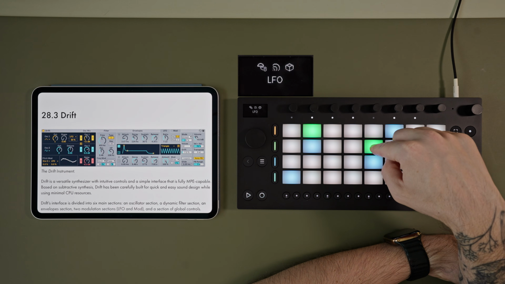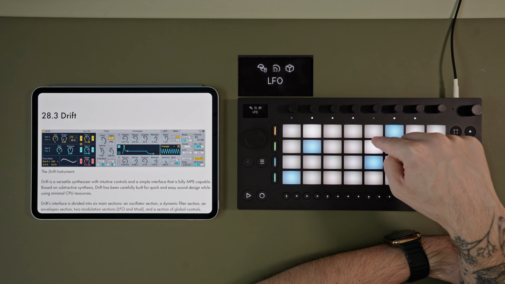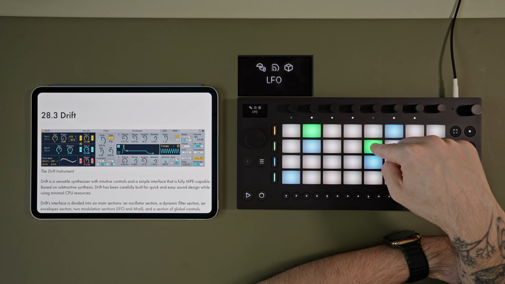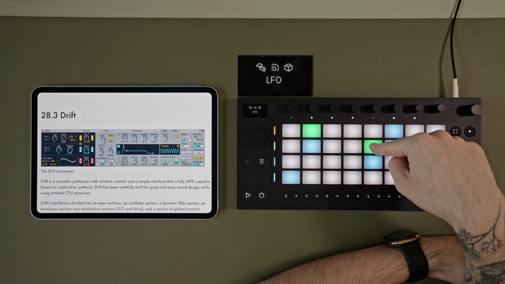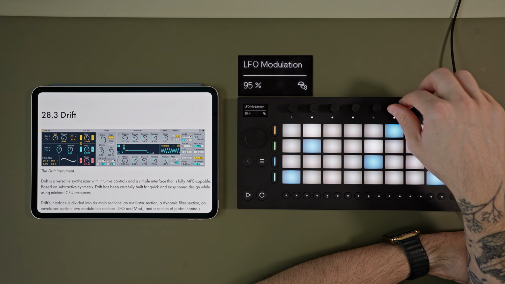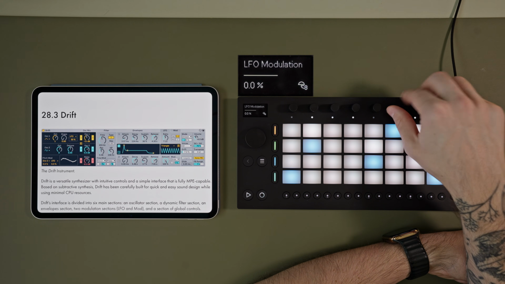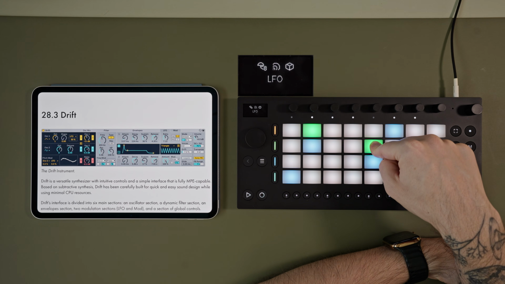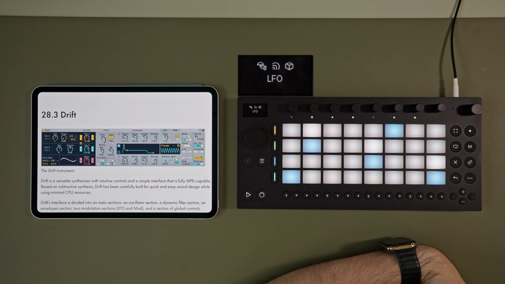What if I do? But let me just turn this modulation off. That's very peculiar. So what is it modding then?